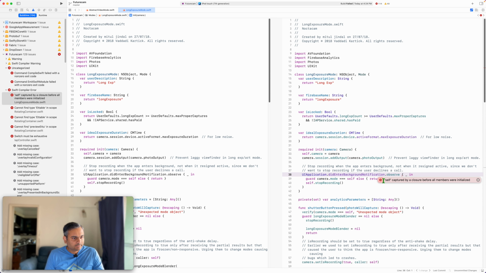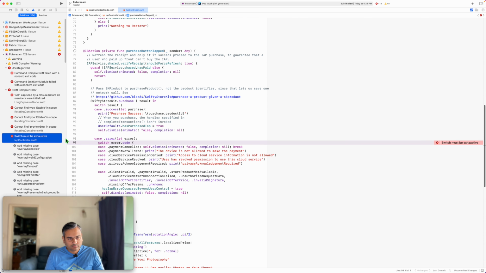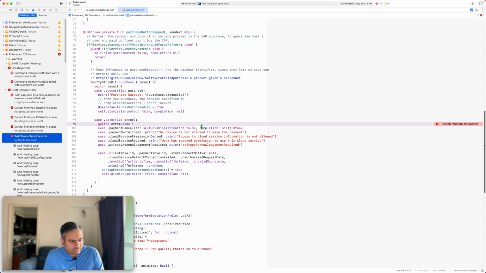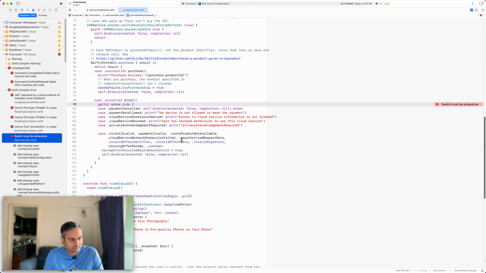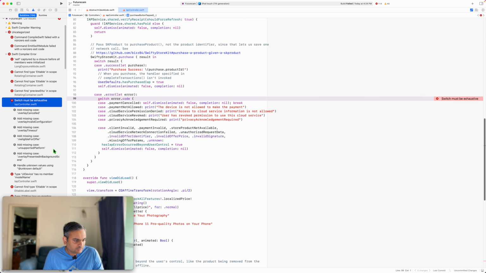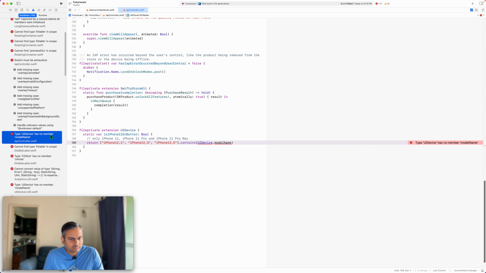Okay. These are new things that Apple has added. Huh? Yeah, I think this is needed actually.